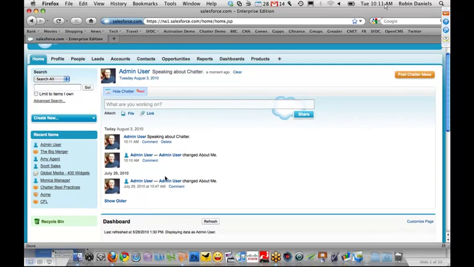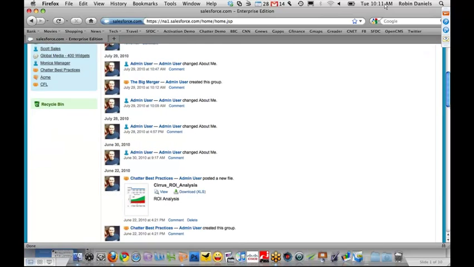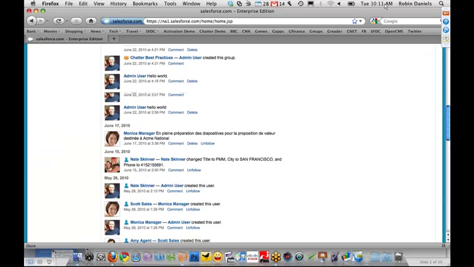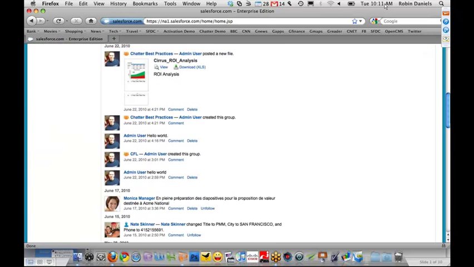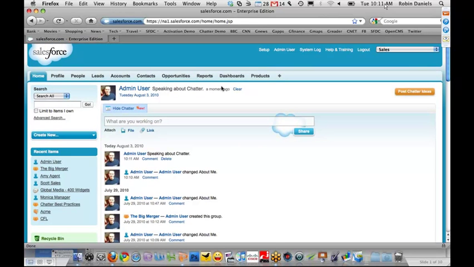And this Chatter feed is basically a collection of all the things that I care about inside of Salesforce. So you can see here that people have actually uploaded different things, and every time something changes, I get notified. But of course, this org I'm showing you is basically a blank org, so it doesn't really have a lot of information. So let me show you what Chatter would look like in an active org.